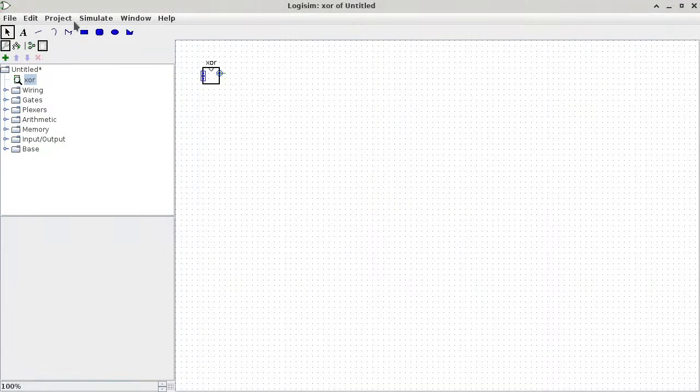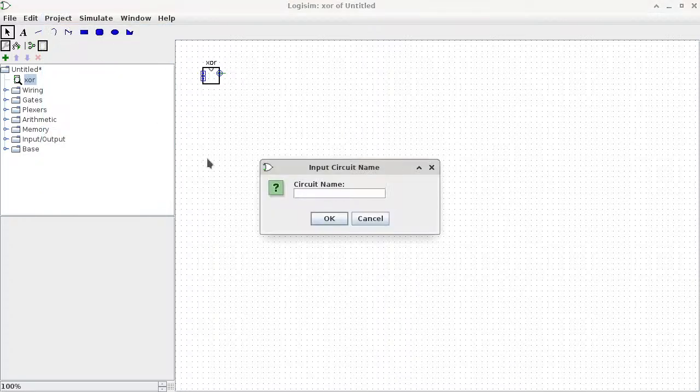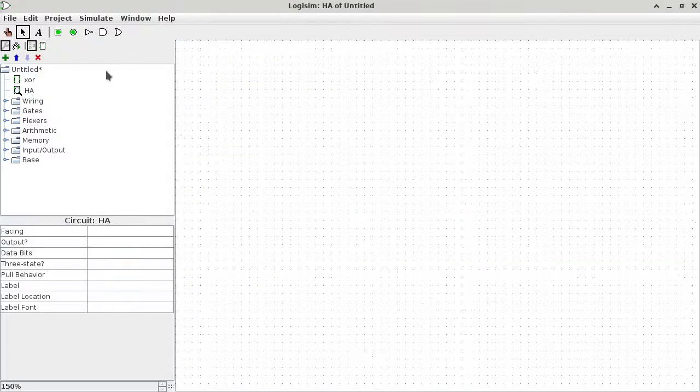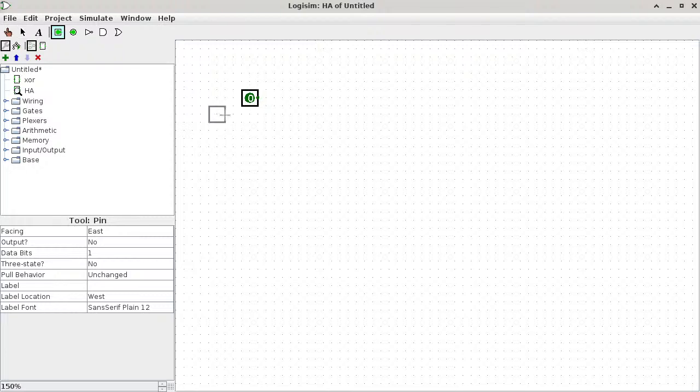So I'm going to create a new circuit, and it is called a half adder. I'm just using HA to represent half adder. It's going to have 2 input pins, like so. And the first thing we do, assuming these 2 input pins, one is X and one is Y, is to compute Q of I.